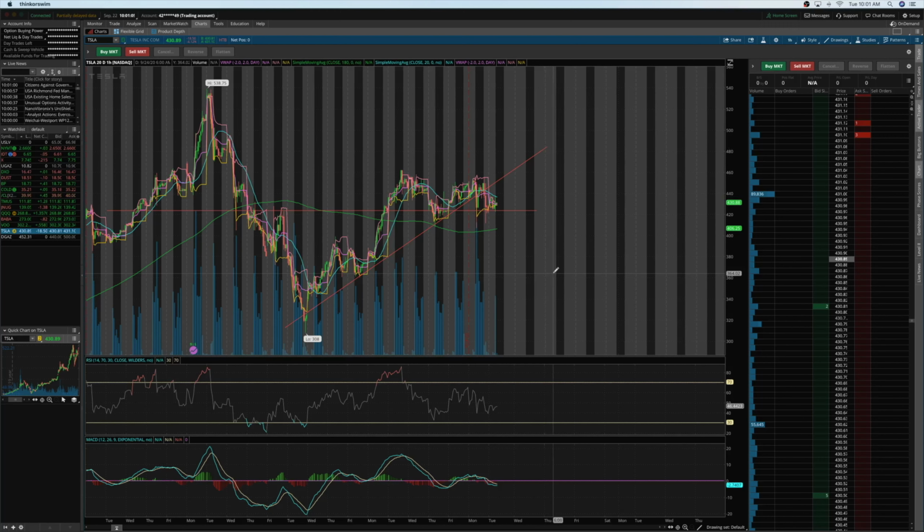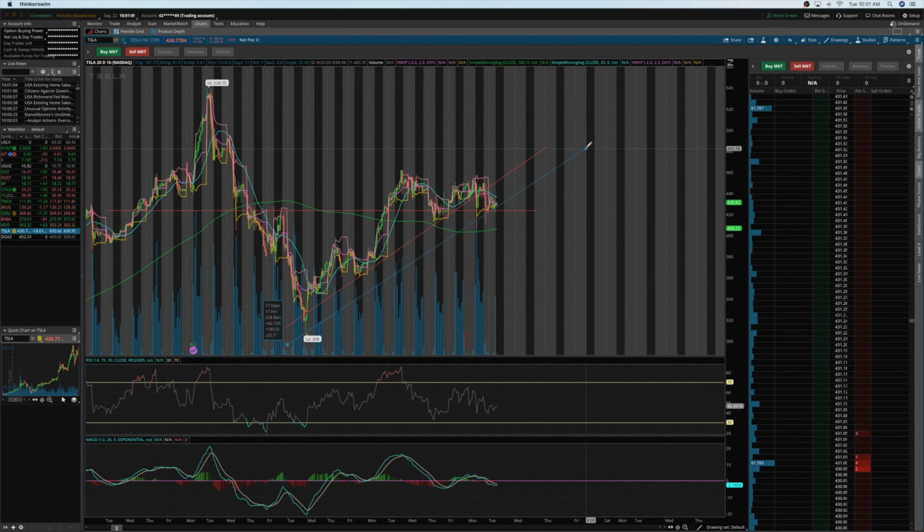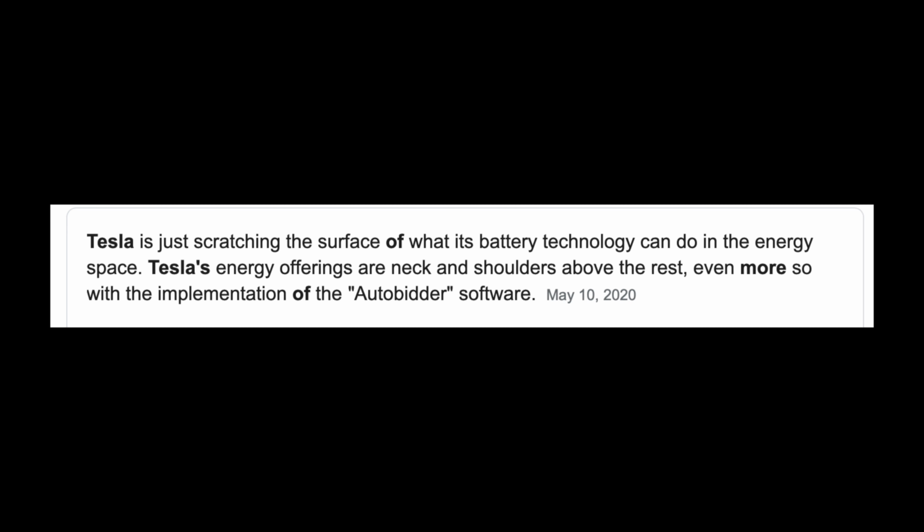There are 2 ways for us to look at the price that it's currently trading at right now. Some investors can say that the stock price is actually overvalued because of the rapid growth over the past 6 months. Alternatively, Tesla enthusiasts can turn around and say that the company is not about making cars, but a lot more, and the price of the stock is actually fair or even undervalued. Now, since we are on the same page with where the stock is trading right now, let's go ahead and talk about the battery day key points.